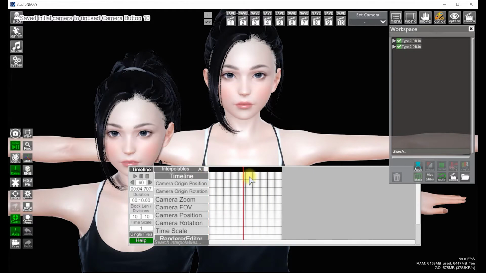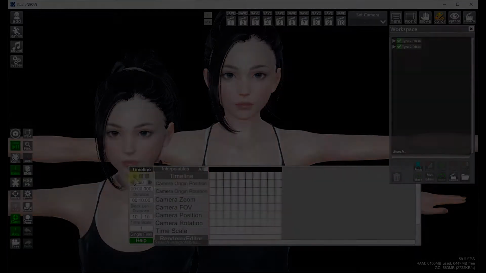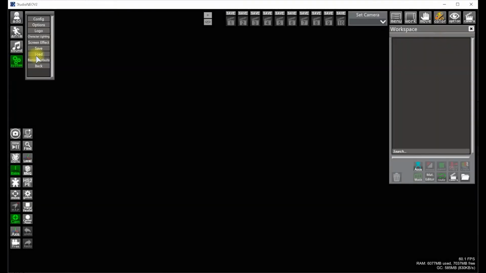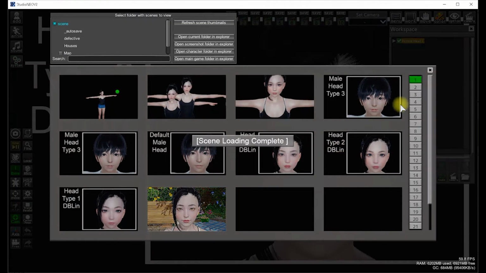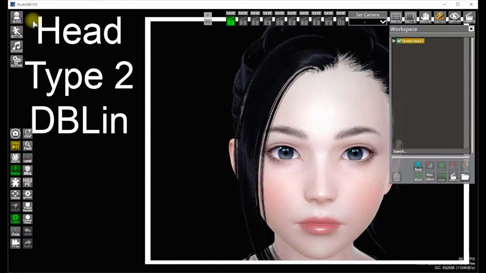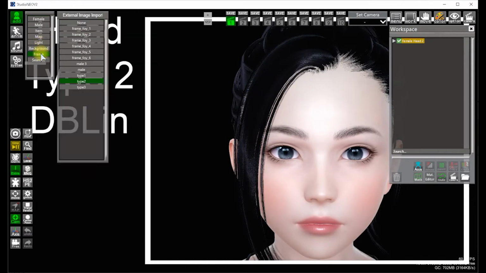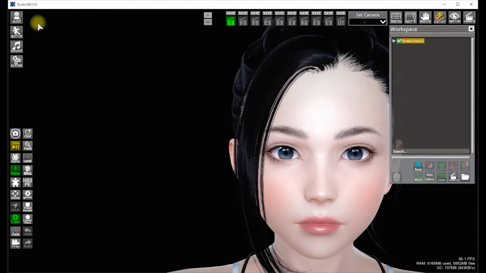Before I explain with more details how face animations work, I'll show you how to use template scenes. To make it easier to create your animations, you can load or import one of the scenes from this pack. Then you replace the template character to one of yours. The template character should match the head type of your card, or Timeline won't work.